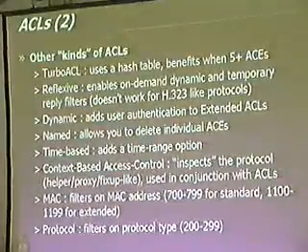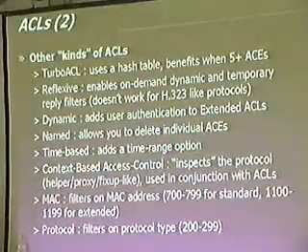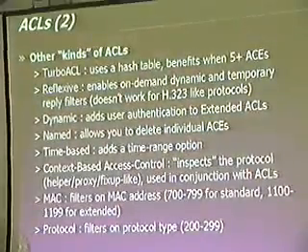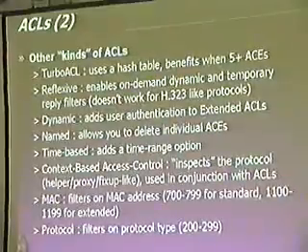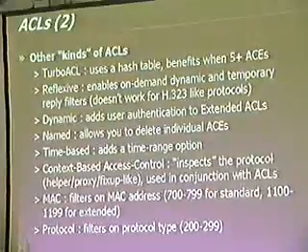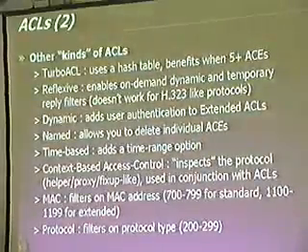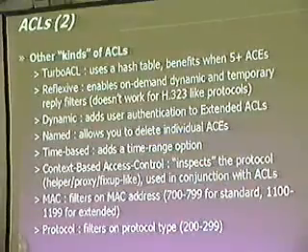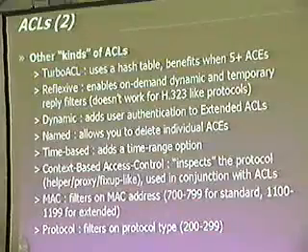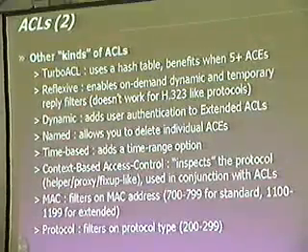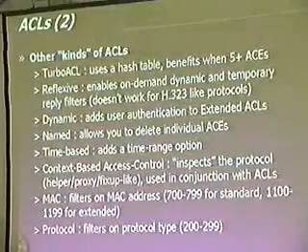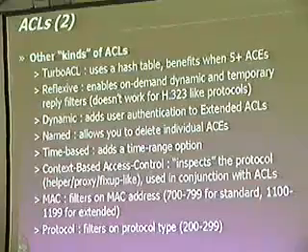So the other kind of ACLs are the turbo ACLs that use a hash table. This is not bad because usually what happens is that for every entry in the ACL list, the router for each packet is going to process it. And if you have a lot of traffic on your network or huge ACLs, the router is going to die quite quickly. In the 72 series and up, you can use turbo ACLs. Basically, it will take all the ACEs, put them together in a hash table, and you will have a constant lookup rate of 5, so to say, cycles per packet, even if you use 1,000 entries.